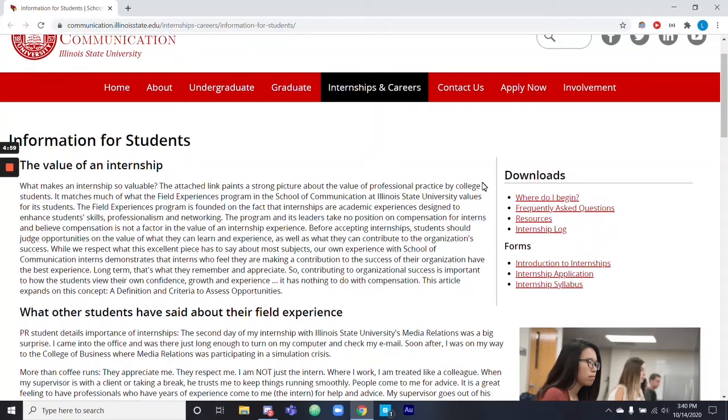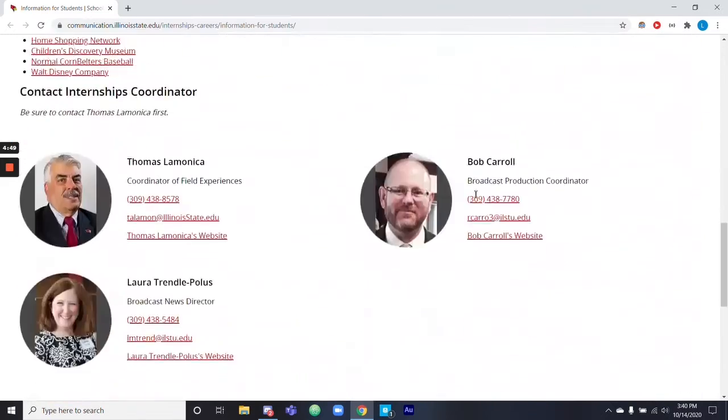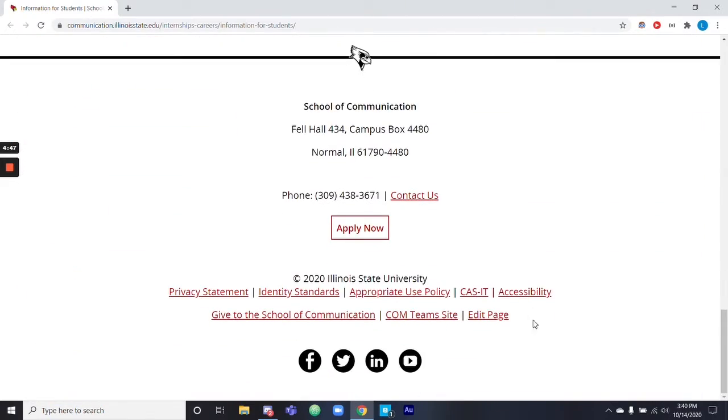When it comes to making changes to your site, the first thing you want to do is find the page and the section that needs changing. I'll be using this page as an example, but these instructions should work across the board. Once there, scroll to the bottom of the page. In the footer, you will see a clickable link called Edit Page.